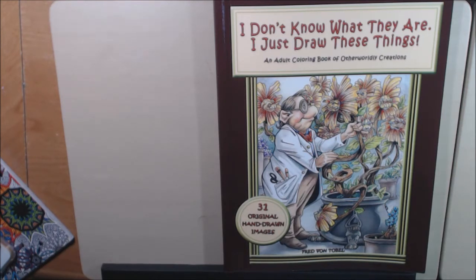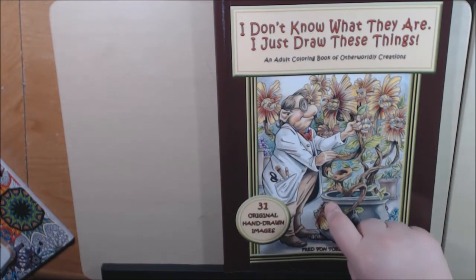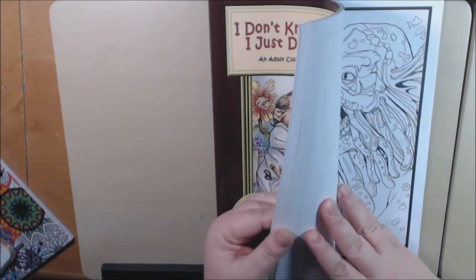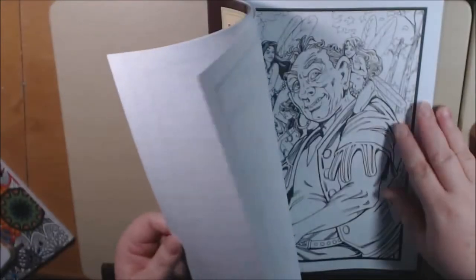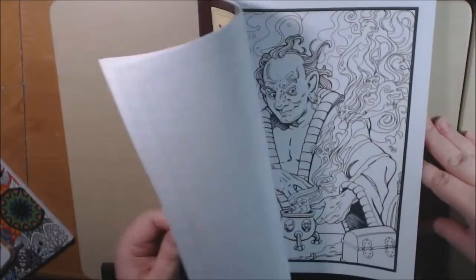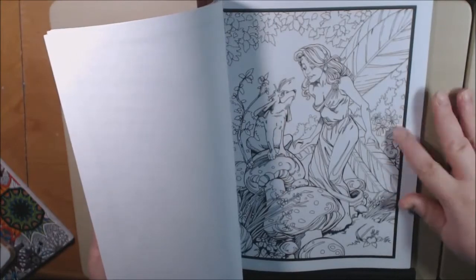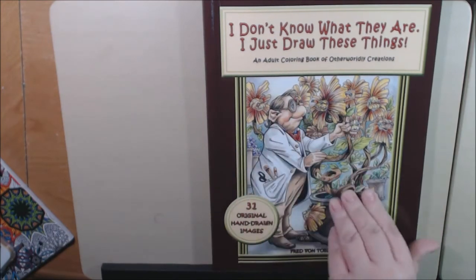You can find him on Instagram, Twitter, Facebook — I'll link all that down in the box below. If you have any questions or comments, please leave them down below. This is the only book I have found so far that my husband was agreeing to color in, because all the other books he said are not his style. So if you have a guy that's wanting to try getting his hand into some coloring books but wants something a little different, this would be a really great starter book for your guy. I will post a picture when mine finally does color in it.